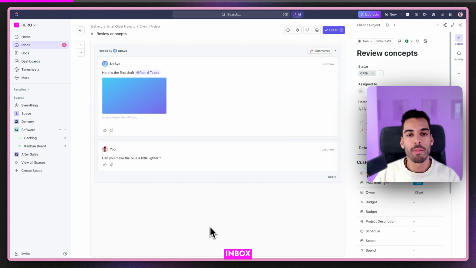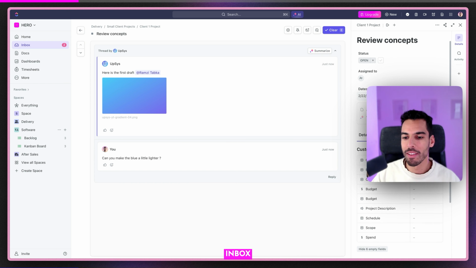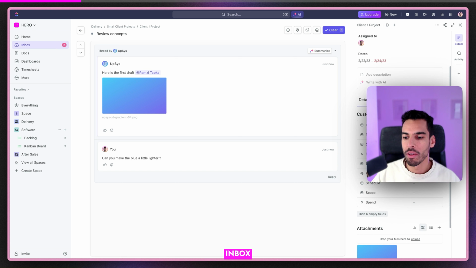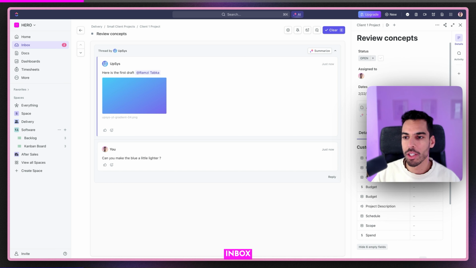You have to think of inbox as your modern way to tackle tasks. You have your conversation thread here on the left, and you can also have context for the task and see the deadline, see who it's assigned to, see the different custom fields that are related to the tasks, the custom information, and kind of have more context than if you were to discuss on 100 topics during your day in your inbox and be lost between each task to work on.